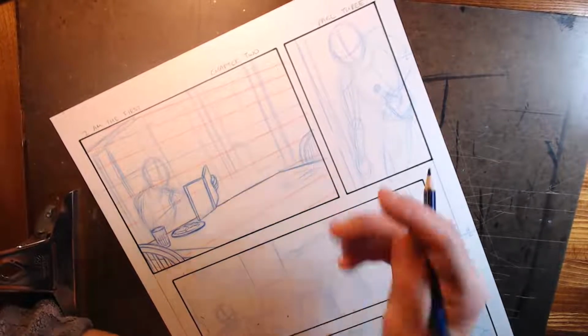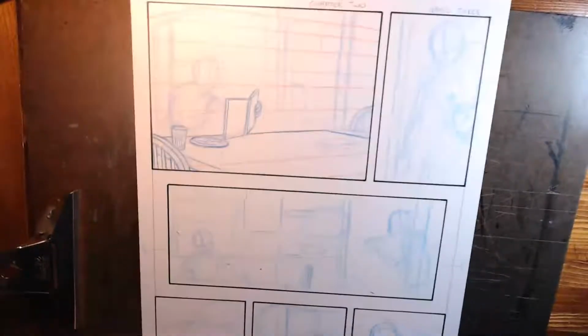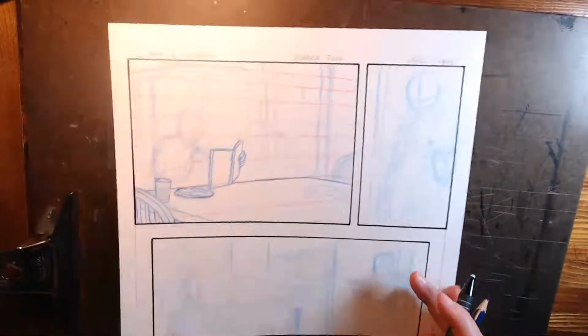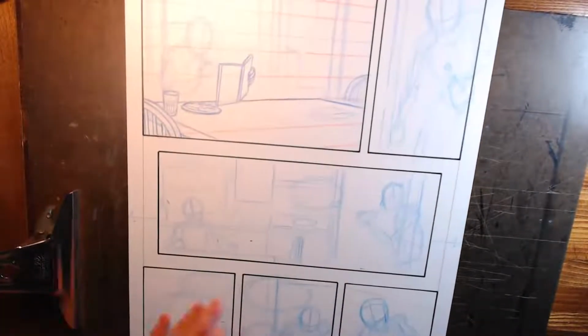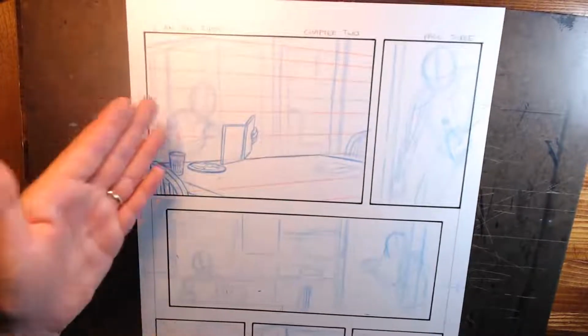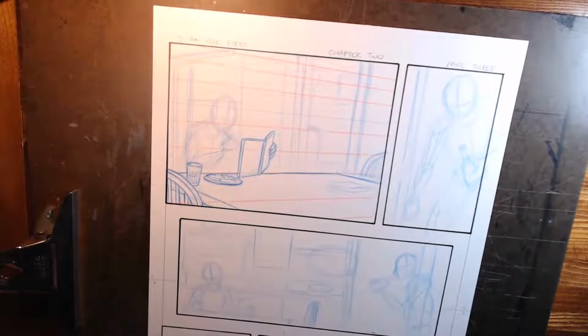All right. I think that's going to do it for this evening. We started tonight with a completely blank piece of paper, and now we have all of the panels laid out. We have our perspective grids on the panels where we need them, and the whole page is roughed in, and I'm starting to refine my pencils. And then hopefully we'll be able to continue working on the pencils next week.